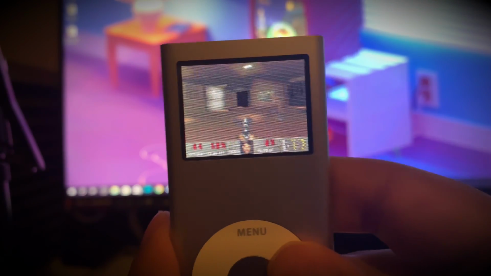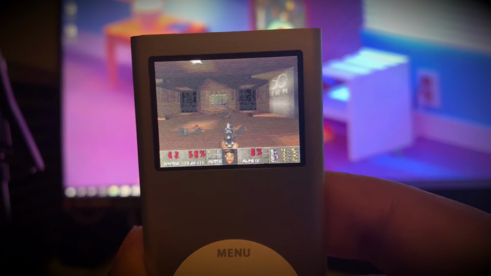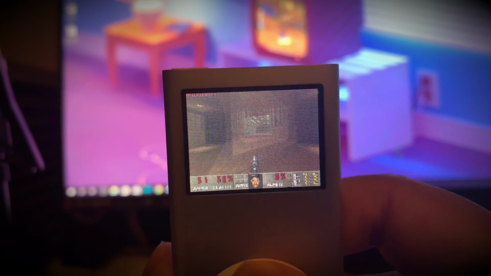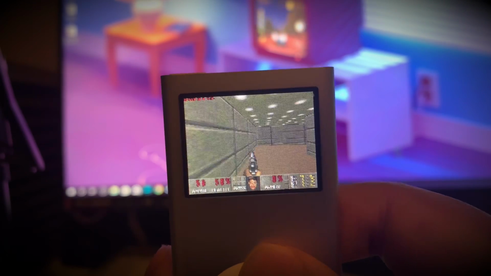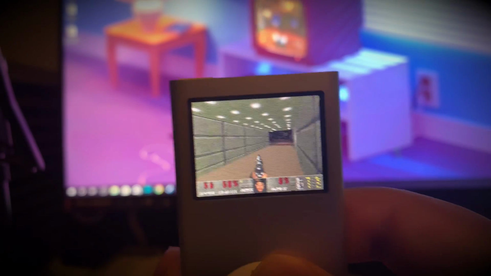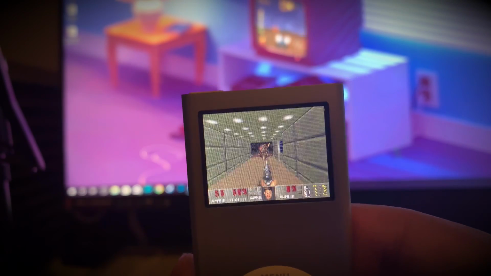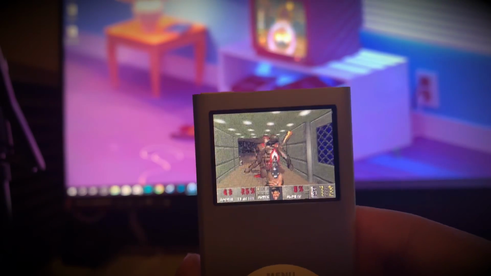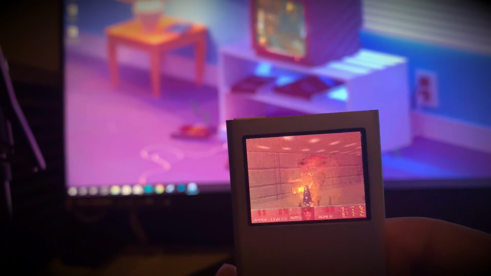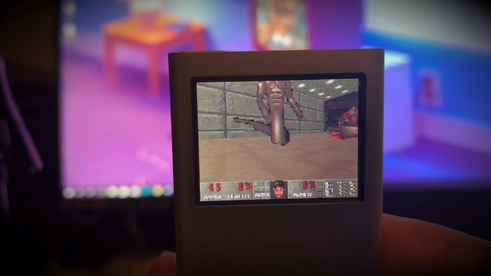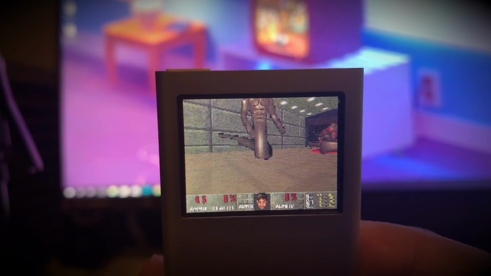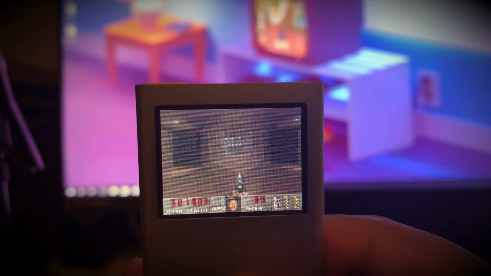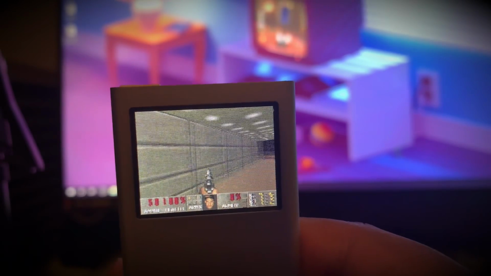It runs pretty decently in my opinion. I'm trying to actually show you guys up close a bit, and it runs decent. I would say it's not the best thing obviously, but it runs pretty well for an iPod. I'm not gonna lie, look at that. The gameplay, you can actually see some kind of, I don't even know if it's even real 3D to be honest, but it definitely tries to emulate the game. It's not the best version of the game, but it's still pretty dope. I don't really see it laggy as much, to be honest. It runs really smooth.